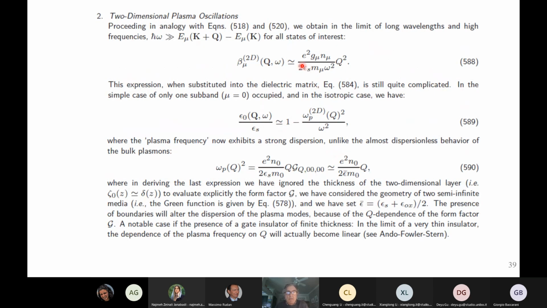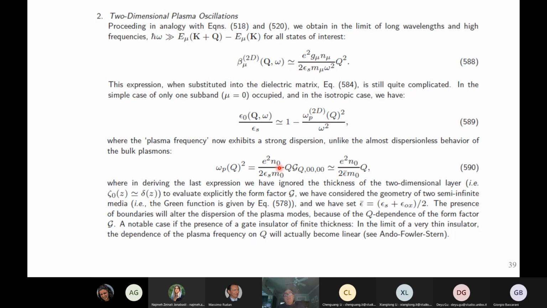We can look also at plasma oscillations in the same way. The basic idea is that you have exactly the same expression that we had before, except that the plasma frequency now depends on Q. In particular, the plasma frequency depends on the square root of Q. Forget this factor, which simply says that the inversion layer has some extension and the charge has some vertical distribution. We can ignore that, and typically people assume that your inversion layer or your quantum well is a delta function of zero thickness in dealing with dielectric screening.